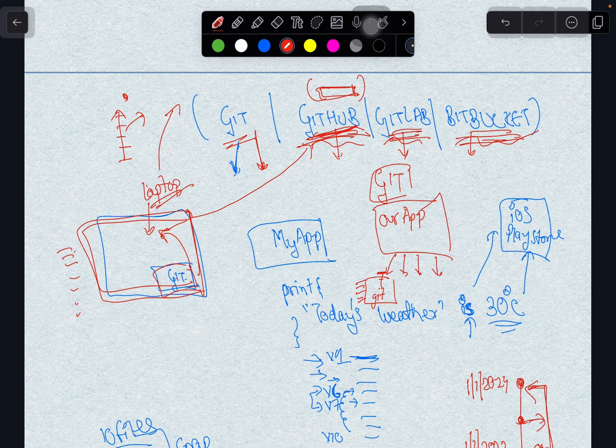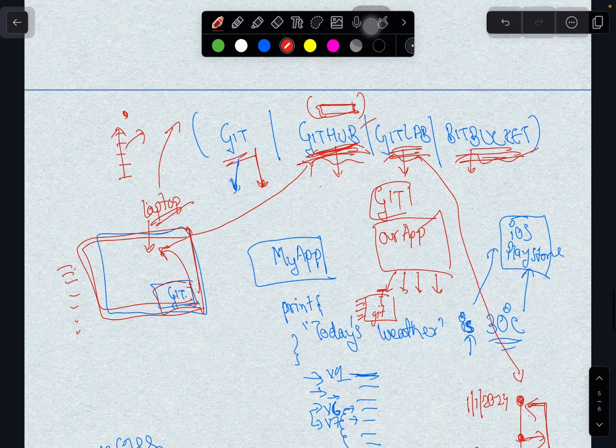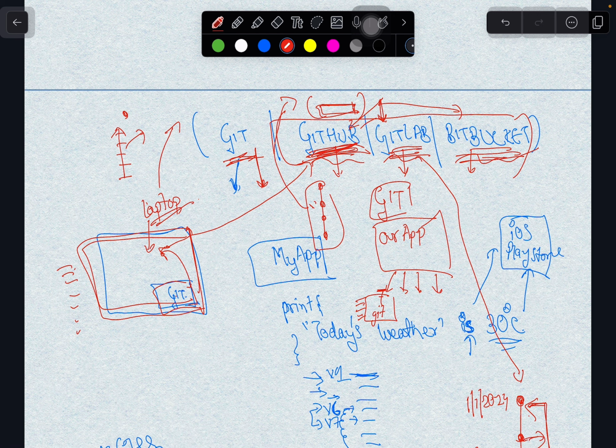That means whenever you open GitHub, you will see the exact same thing which is mentioned over here, the same pipeline. You will see all the commits. It's just moved from your laptop to a remote repository so that the other developers can see what changes are made. So it's the organization's preference, some organizations prefer using GitHub, some prefer GitLab, some prefer Bitbucket. There are some advantages and disadvantages of each, but I hope this was clear. What's the difference between Git, and collectively, these three remote repositories?